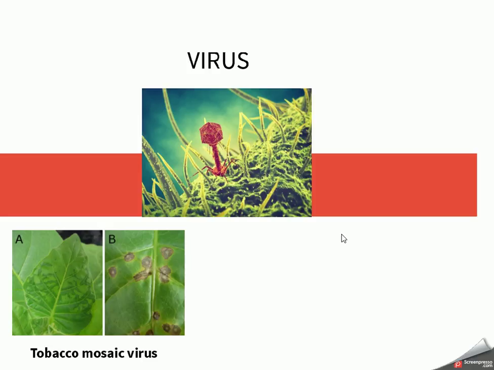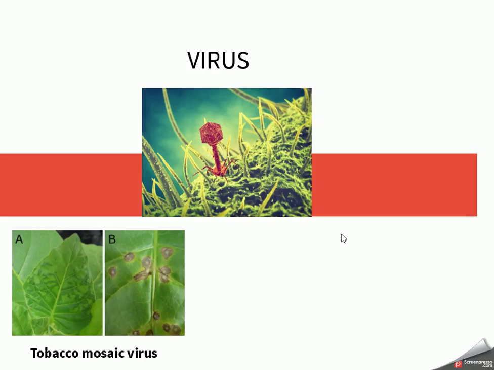And what they'll do is they'll inject that DNA into a cell, a host cell, the cell of some organism, and that takes over the cell, causing it to make more viruses. So they can't actually reproduce on their own. The picture in the middle here shows a virus, the little reddy brown structure, infecting a human cell, and it's probably going to take over that cell, destroy it, and make lots more viruses.